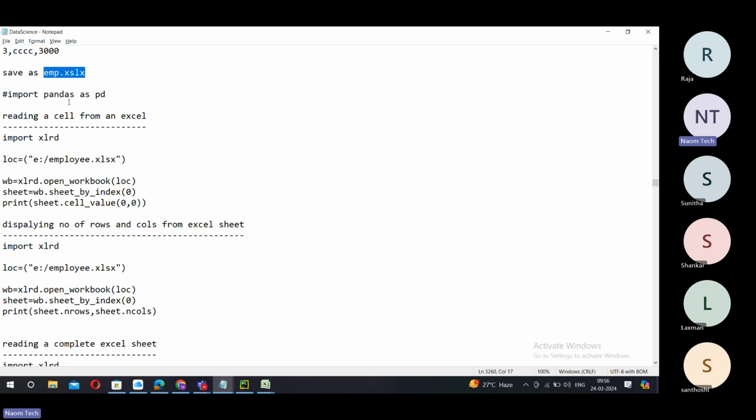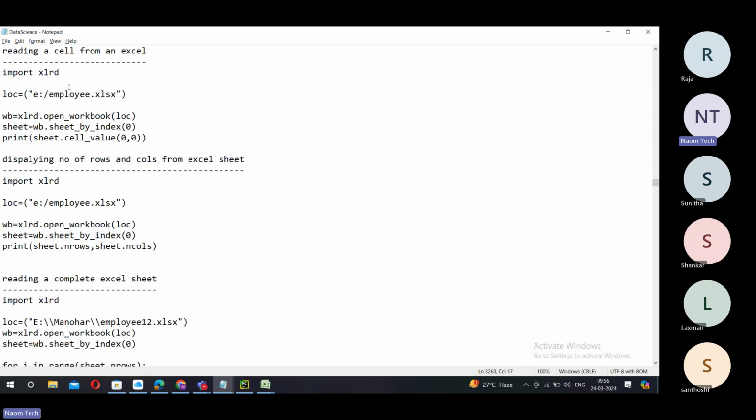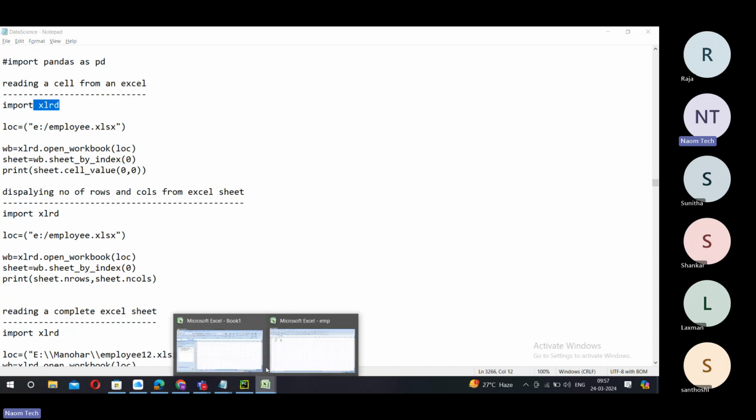Then let us start processing. One way is using pandas and data frames, we can process these Excel files. That is the easiest one, and I always recommend that. But as we are going with file processing here, we'll see how to work with Xlrd as well. Just an idea.